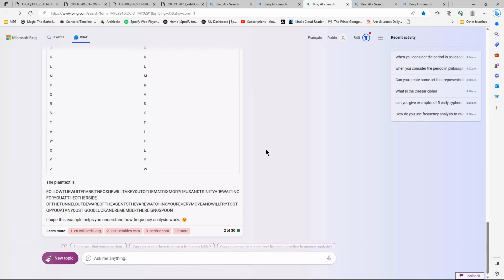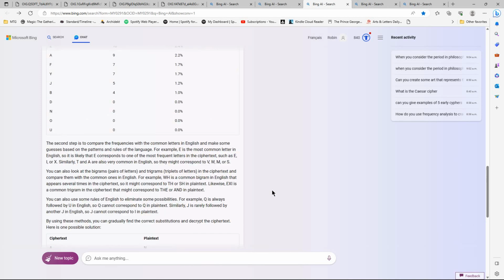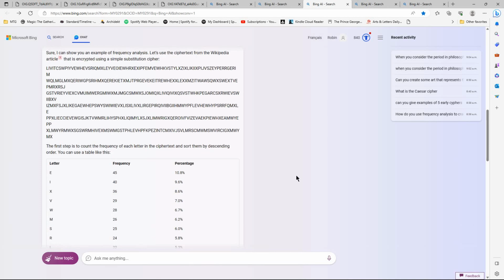And I remember as a child, I'm trying to remember the name of the book where I was first exposed to this, but it went through that process. So it taught you how basic substitution ciphers work, and then it taught you about frequency analysis. And there you go, there it is. So that's pretty interesting. That was probably my first exposure to encryption.